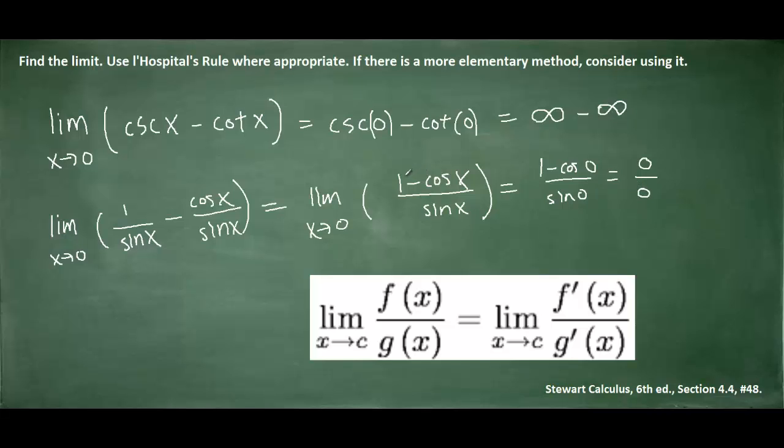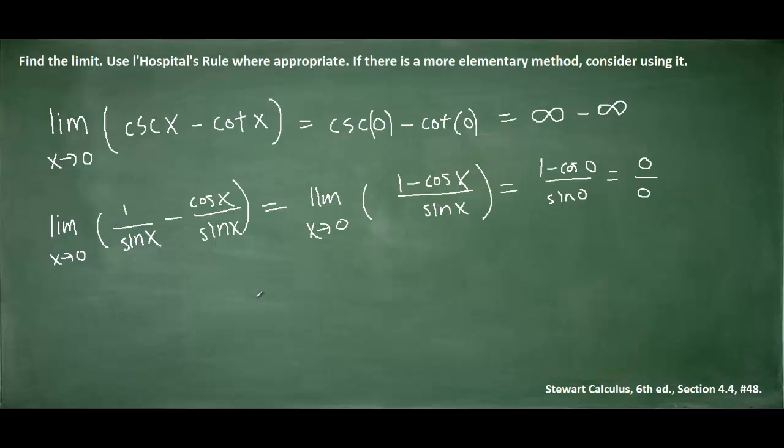Now recall that L'Hopital's rule says that to evaluate a limit that is an indeterminate form of 0 divided by 0, we can take the derivative of the numerator and the derivative of the denominator, rewrite the limit, and evaluate it. So let's go ahead and try that. So we'll write LH here to represent L'Hopital's rule. We have the limit as x approaches 0.